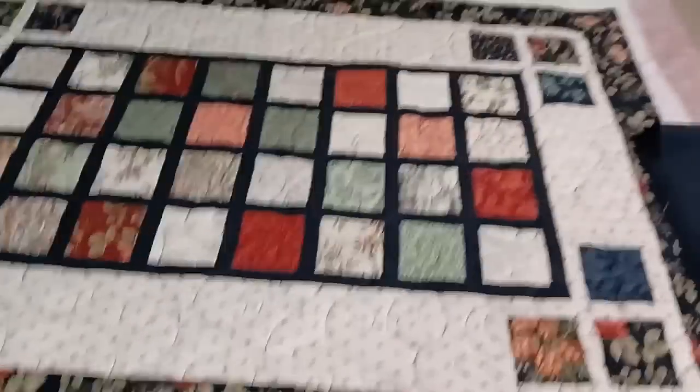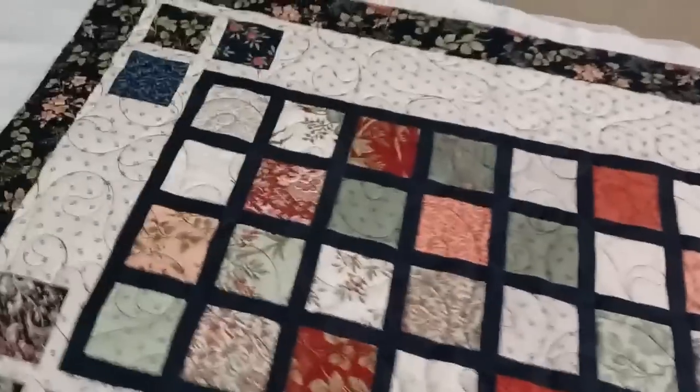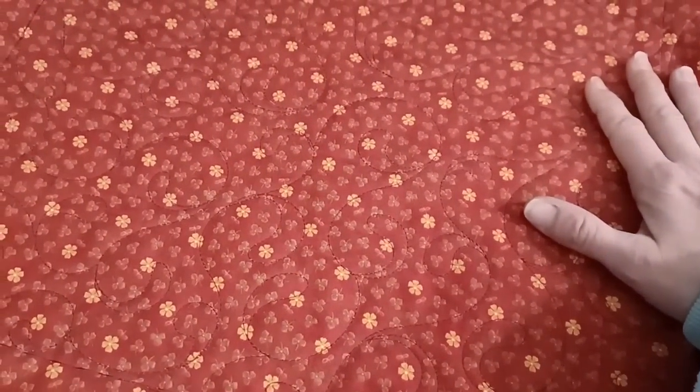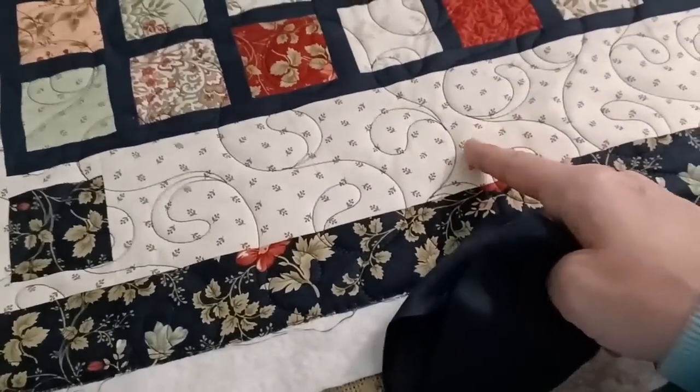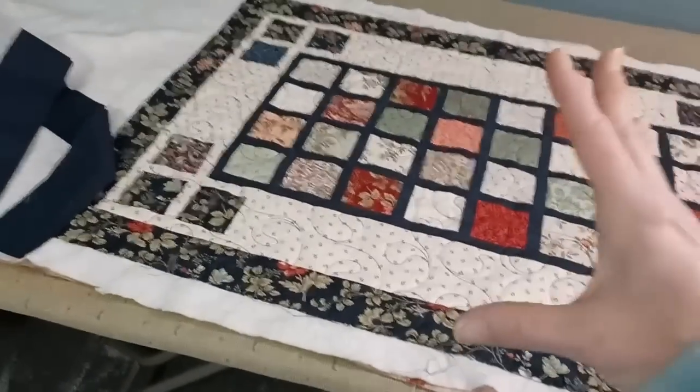I just did like this loop feathery thing. That's the binding for it. It's already cut and just needs to be put on, but it's done. It's done. So I got another item done, and this is what the back looks like. I did use navy blue thread, but as you can tell, it blends nicely with both the top and the back. Even the fact that there's whites in here, I think it shows off the quilting. So sometimes I just like to poof, it's out there.